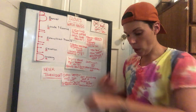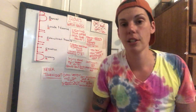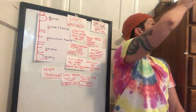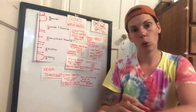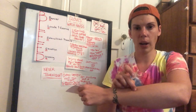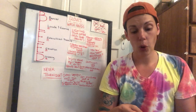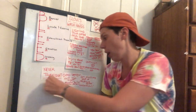And I believe I just have one more little index card here. And it's the thing that people think about a lot. It's stitches. You got a cut. Is it stitch worthy? Is it not? If it is too long or too deep, if it won't hold closed, the edges simply will not hold closed, or if the edges are ragged. There's a difference between a straight cut and, you know, a ragged situation. Those are reasons you may get stitches. And some people opt not to.